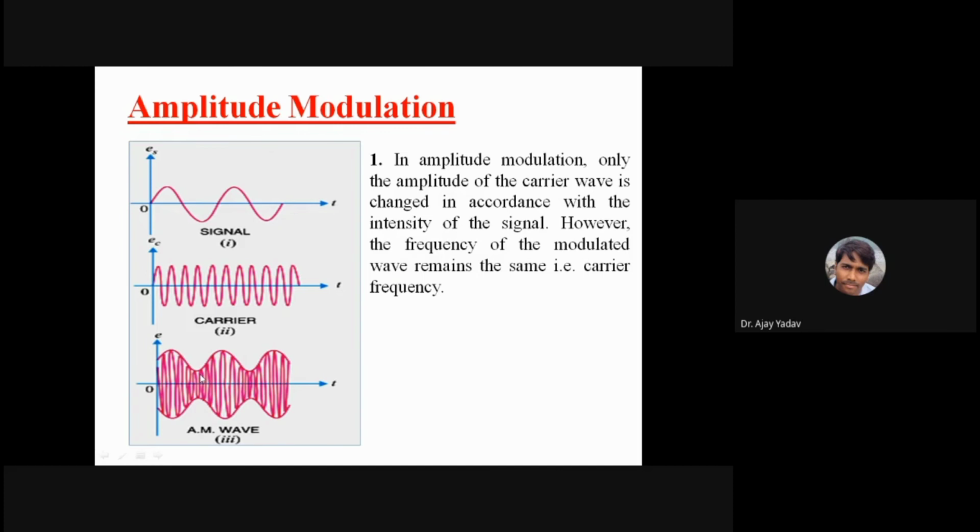The whole information, because why we are doing all this is just to convey information from one terminal to the other terminal. So in case of AM, amplitude modulation, the information is contained in the amplitude variation of the resultant signal. So there is a variation in the amplitude which carries the information. It conveys the information in its amplitude variation.